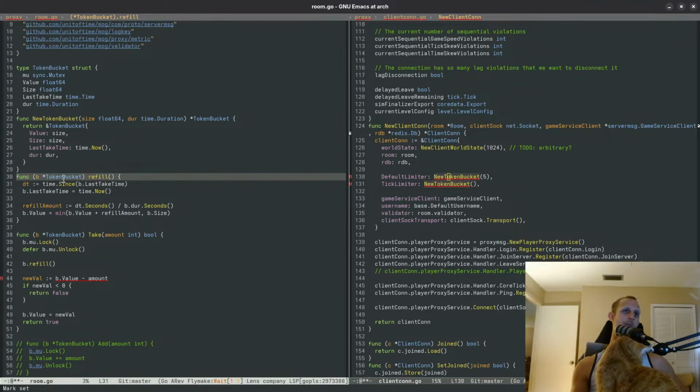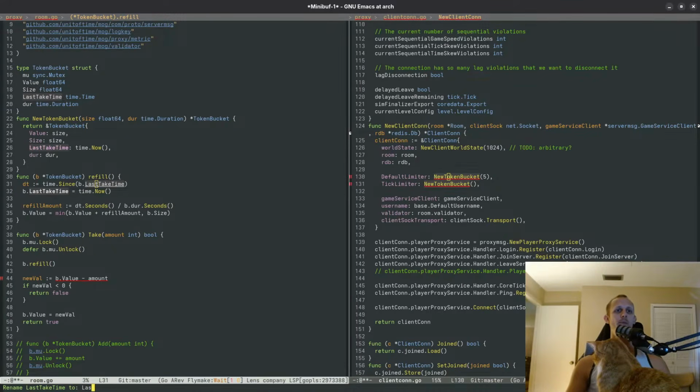Okay, let's logic this now. We have the time since the last take time. I'm not reading this last refill. We'll set this. We have the dt. dt.seconds divided by the refill duration. That's the amount that we want to refill. We'll add that and then take the minimum of this number and clamp it to this basically.